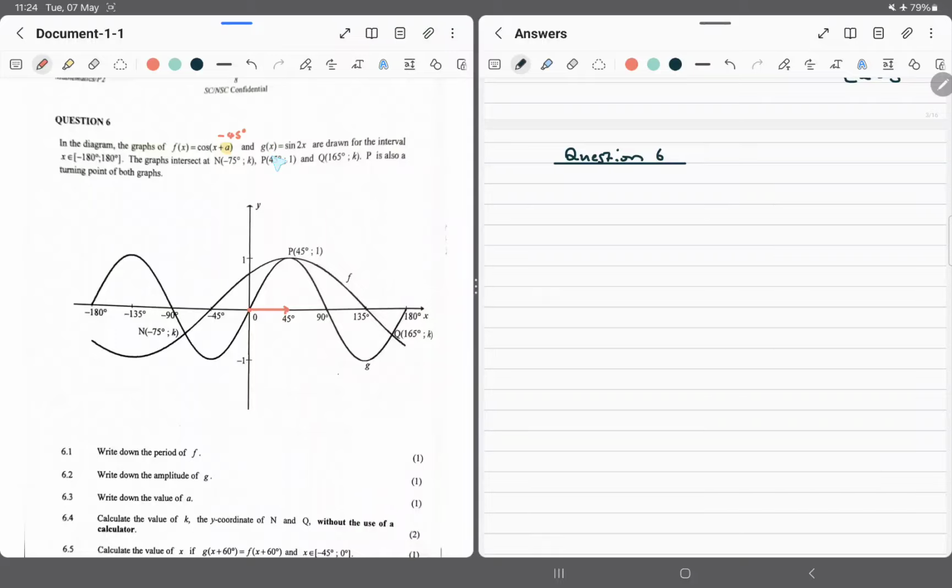Okay, g of x is equal to sine 2x. Again, the coefficient of the angle is a 2. So this means the period shortens. It's going to be the original 360 degrees divided by 2, which is 180 degrees. So if we look at this graph, the sine wave is complete from 0 to 180 degrees. Can you see that? That is great. So we just shifted the frequency, meaning what would happen at 180 will happen at 90. What happens at 90 happens at half of that, 45, and so forth.